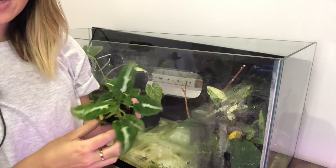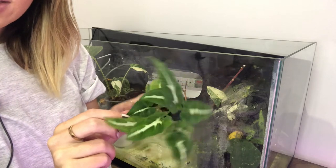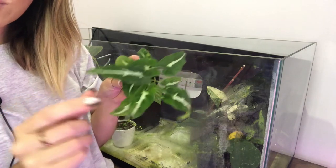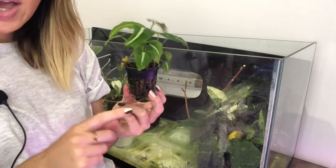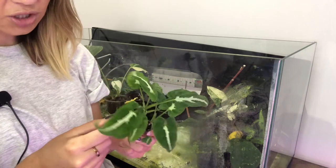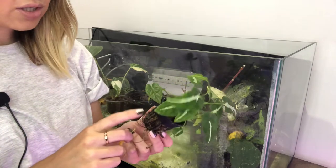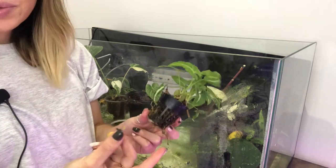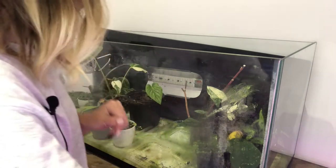I didn't think it was actually going to make it, but he used to be quite round, like this bottom leaf of it here is, but his last few leaves have been coming out extremely narrow like that with loads of silver. So he's looking really, really cool, and I actually want to pot him up. I'm going to still leave him in the moss because he's really enjoying the moss life at the moment, so I don't want to change that. I'm going to give them a bit of a bigger container because the moss dries out really quickly in this container with the holes. So I do want to pot it up in another container where the moss won't dry out so quickly.